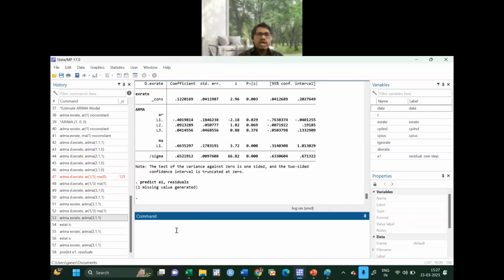Now we check whether this E1 is white noise or not. This is the Portmanteau test that we call: WNTESTQ E1, over some lags. Some random lags that you can select, but here the AR model maximum has gone up to 3, so let's just cross-check with 3.